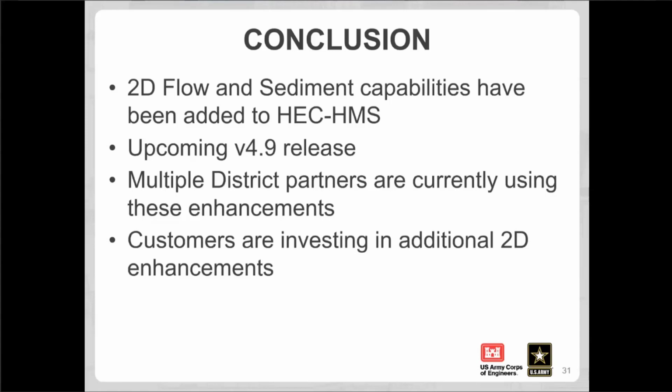The other threshold to take into consideration is approximately 2 feet per mile. Even Muskingum Cunge starts to fail around there because the neglected terms in the momentum equation start to matter more and more. Diffusion wave does a better job when slopes get shallower, but even it has a breaking point, a tipping point. The best recreation of all those features is using the full momentum equations, which aren't currently available in HMS, but we do have plans of opening that up and allowing access through the solver. So keep in mind, at approximately 2 feet per mile, most things start to fail. At 10 feet per mile, kinematic wave starts to fail.